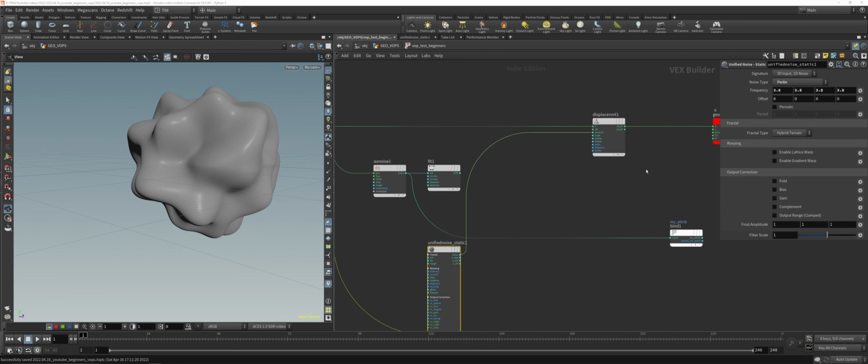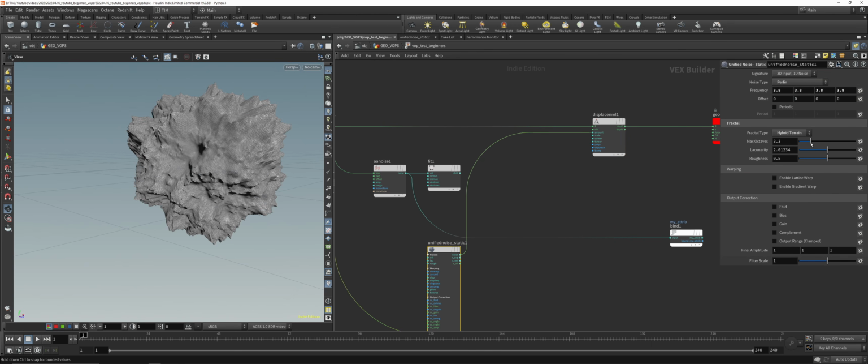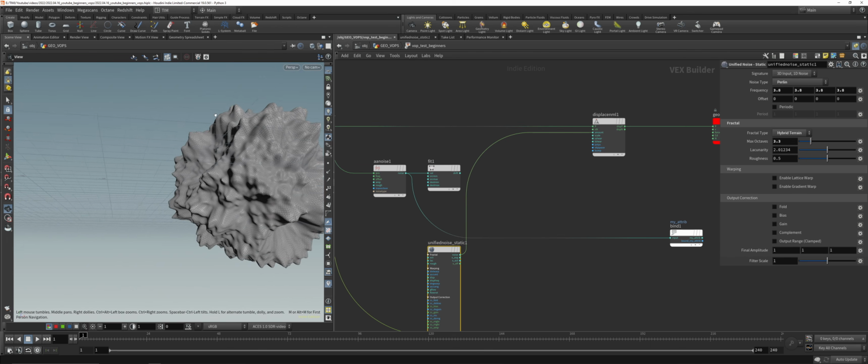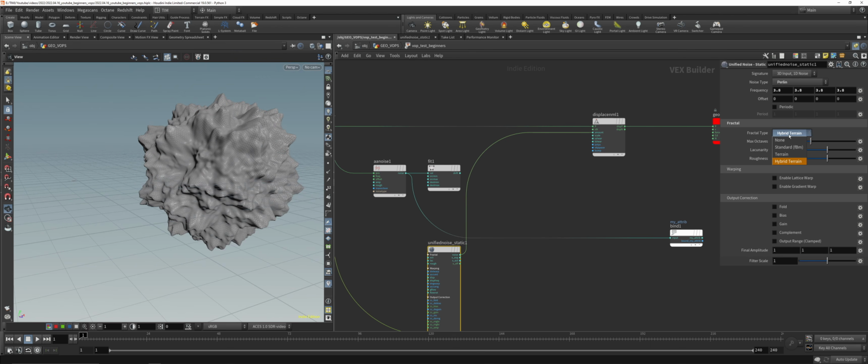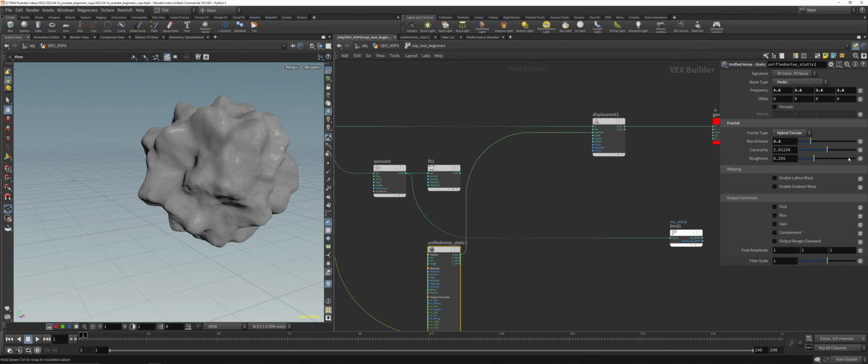You can, for example, turn on a fractal type and get an extra detail layer. You can play with standard, that's FBM, terrain or hybrid terrain, and then you can play with the roughness.